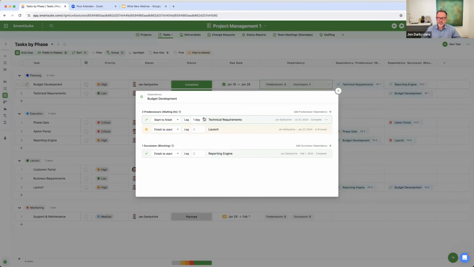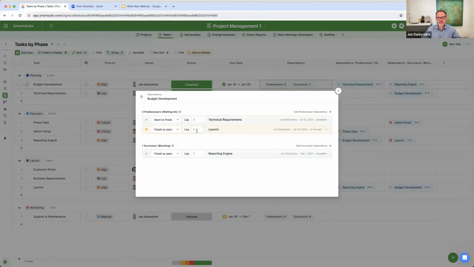So the lag time, for those of you that might not understand this, means that if I say something is start to finish, the next task can't start for 3 days after this task is finished. Or I could keep it at 0, or I could say 0 means it could be whatever you want it to be. Or I could say it could start 3 days before this is done, the next task can actually start. This is pretty important for construction companies, manufacturing companies that use this quite often as they set these. So the only difference between advanced and our standard mode is we're going to give you the ability for you to select these.